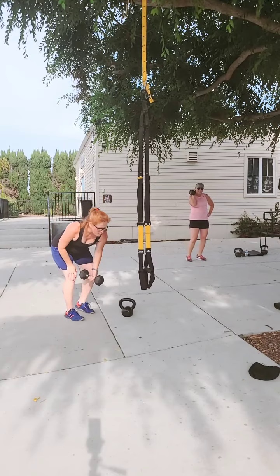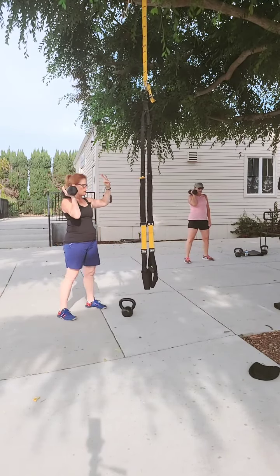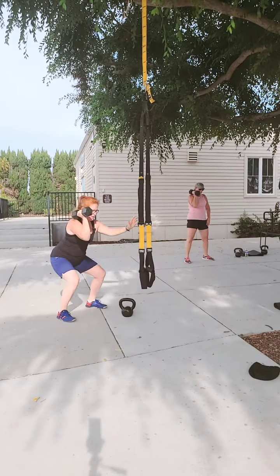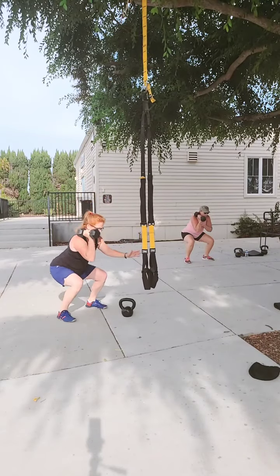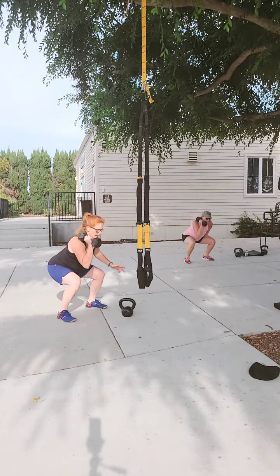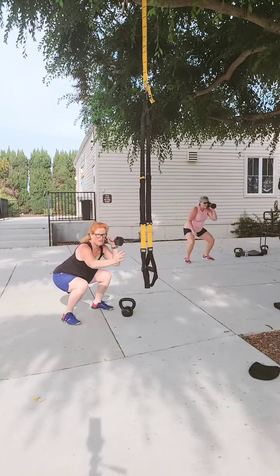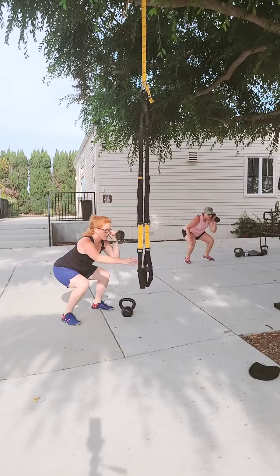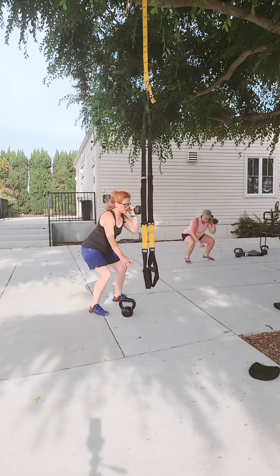All right, so 5 squats to begin. Starting in 5, 4, 3, 2, squat down for 5, 4, 3. 2, and last one, switch sides. And again, 5, 4, 3, 2, and then down.